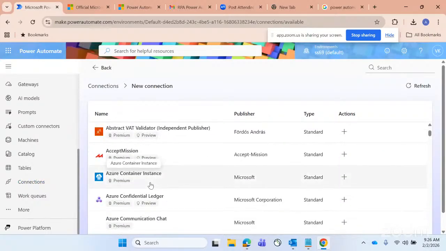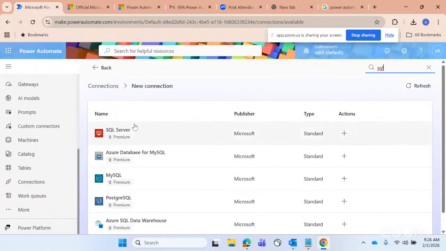Suppose you want to connect to Salesforce, or ServiceNow, or the SQL Server. See here, what are the details? Suppose there is a business requirement, but that SQL Server is hosted on some XYZ. For connecting to that SQL Server, what details do we need to provide? One is the host name. There are two types of authentication available for connecting to SQL Server: Windows authentication or basic.